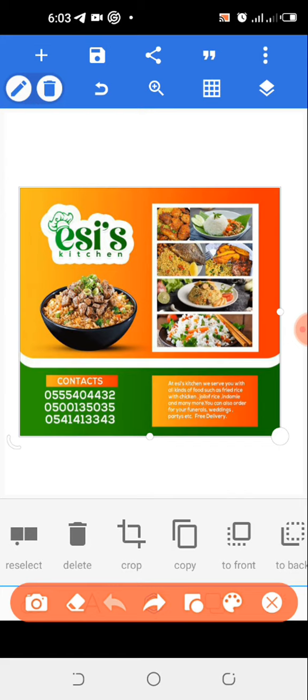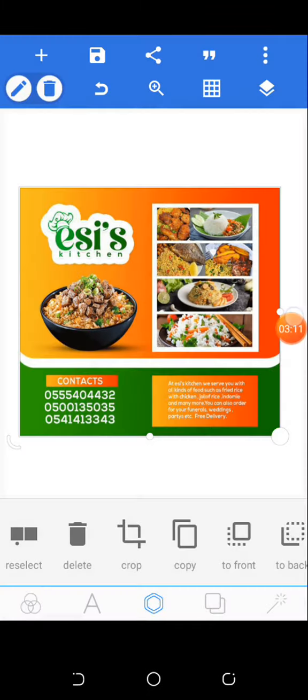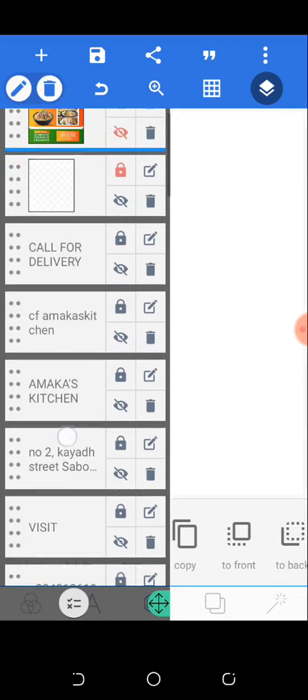All right, so this is one thing about sourcing for inspiration. There will come a time when you want to do some designs and you will not be looking for inspiration again, because you've already fed yourself long enough with different kinds of inspiration. So there are some designs that if I want to do now, I don't need inspiration. I'll just go to my screen and play with whatever is there. Let me get rid of this guy here, and I'll hide this one.